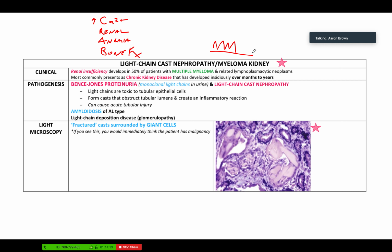Okay, we're going to talk about multiple myeloma when we get to our hematology and oncology section, which is starting next week. Oh my God, I can't believe we're already there. We'll talk more about it then. But in multiple myeloma, essentially you have B-cell tumors inside of the bones. And so these tumors are going to be breaking down bone to increase your calcium. The B cells are going to be eating up your red blood cells, causing anemia, and bone fractures because the tumor is in the bone.